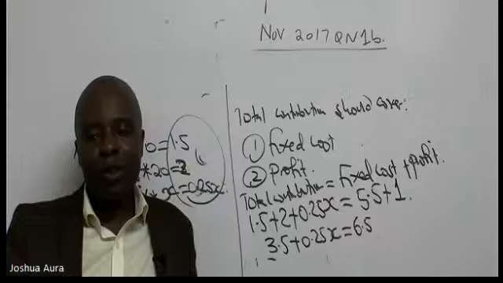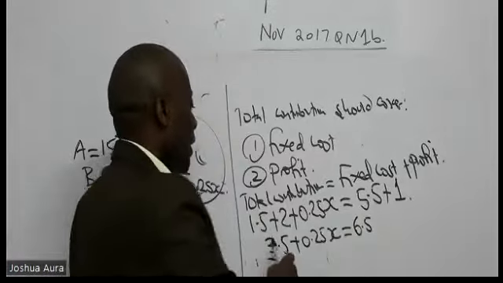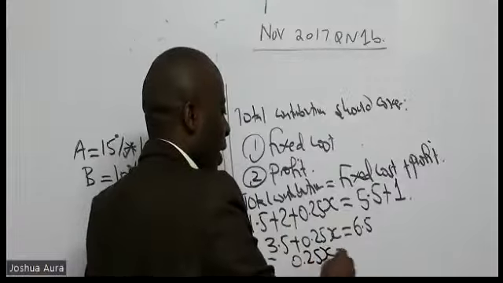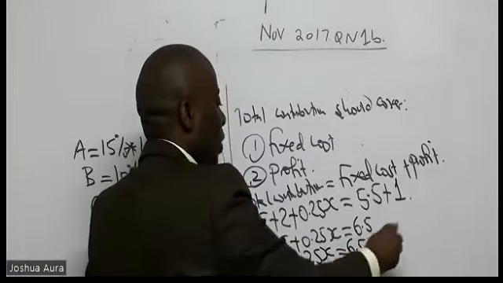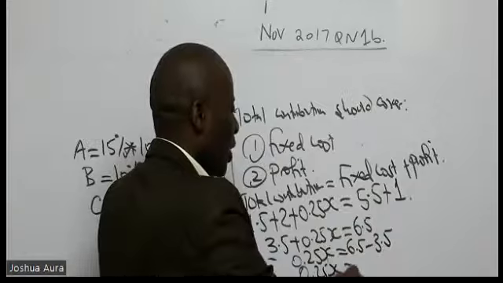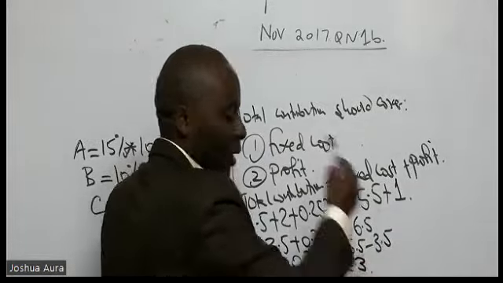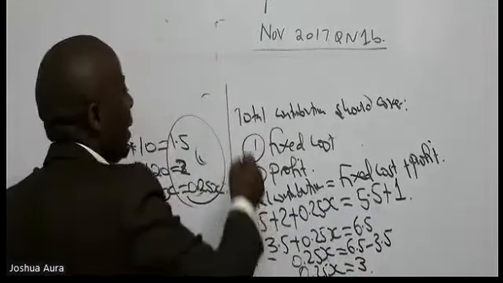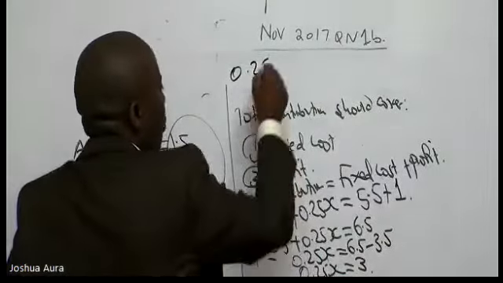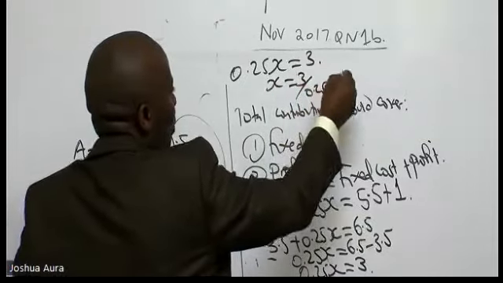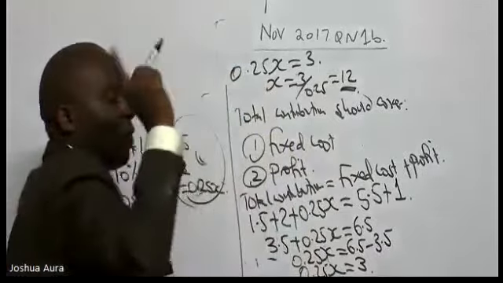Yeah, Gordon Wari is able to give me 12. Thank you very much. So if you take this figure to the other side, it will become a negative. So it shall be 0.25x equals 6.5 minus 3.5 million. Ladies and gentlemen, this will be 0.25x equals 3 million. And therefore x will be 3 million divided by 0.25, which students are giving me a figure of 12 million.